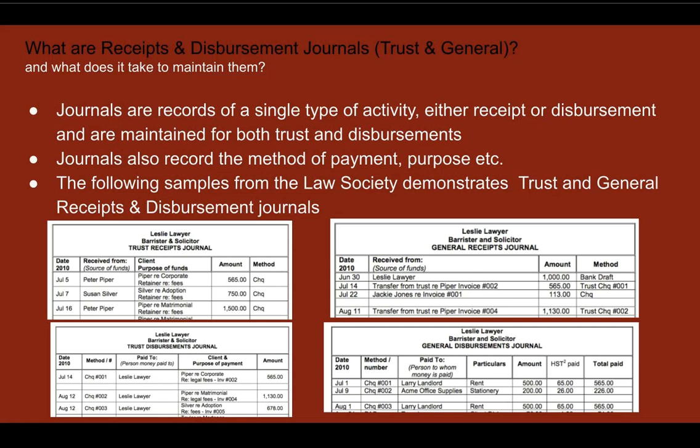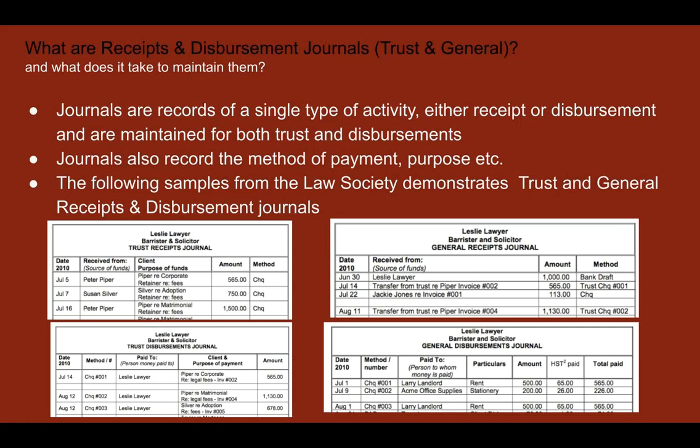So typically, ledgers are of 2 types, journals are of 4 types. And as you can see, the sample journal entries capture more minute information such as the method of payment, the reference numbers, the source of funds, recipient details, and more. So if you are someone who would think twice to complete a transaction without this information, I would say journals are the place where auditors or the Law Society like to see the level of completeness of information.